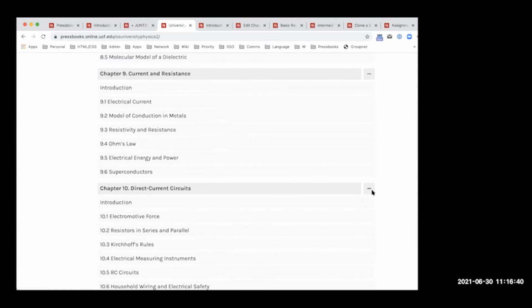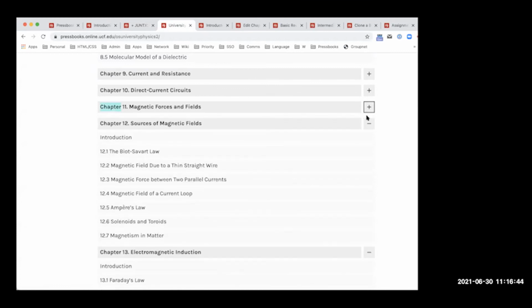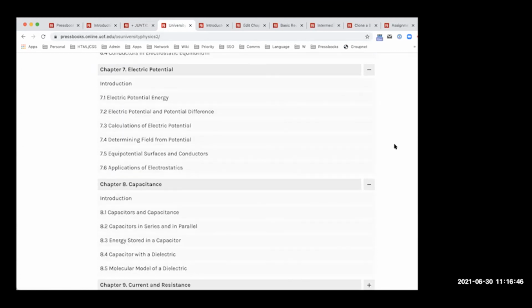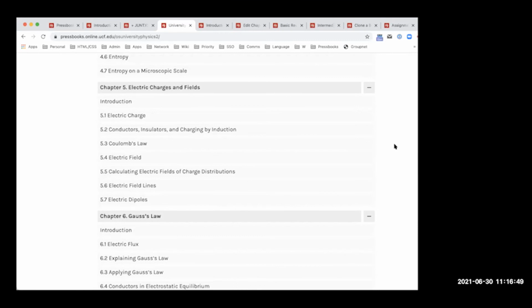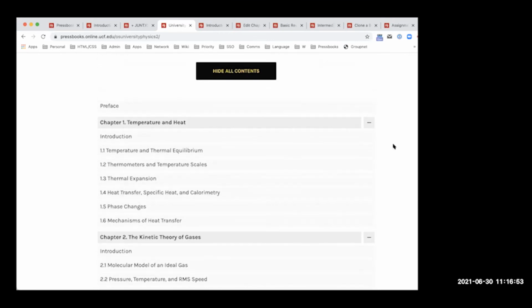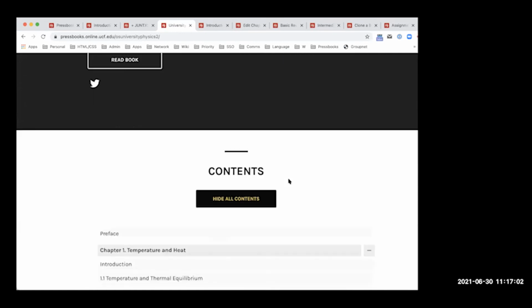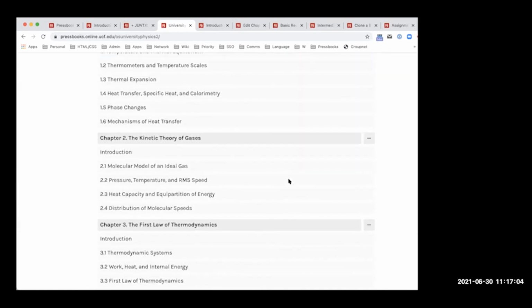elements to the book. You can see that as compared to the other books, this book is much, much bigger and is probably used for an introductory class somewhere else. At UCF, I know this book also has been adapted many a times, which is super helpful. And you can see that up here, they've also licensed it CC BY, which means that if you want to reuse this book, then you can really adapt it to fit your needs. And that's something that I'll also cover today.